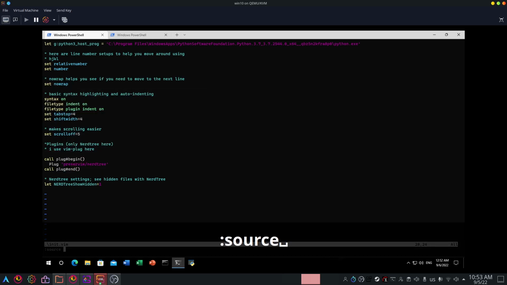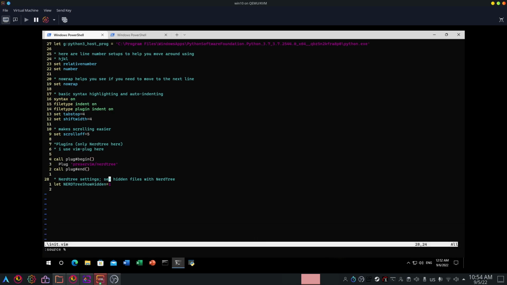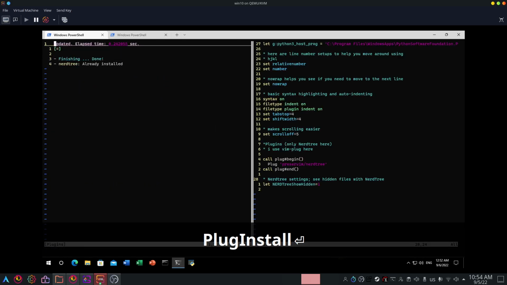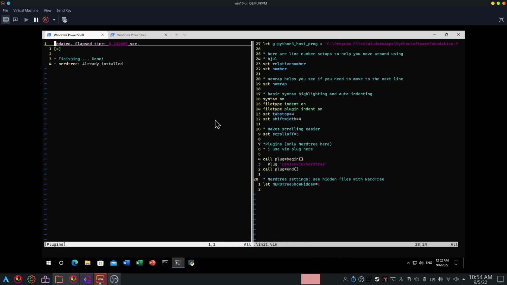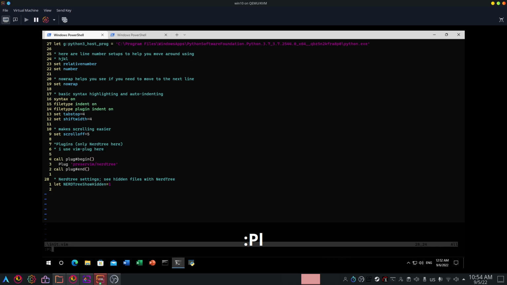To install this, you just source this file. So source the percent sign, or modulo sign, whatever you want to call it. Source this file, and once you're ready to install the plugins, you can just run plug install. Nerdtree is already installed, but I did this before, probably that's why it works like that. If you want to remove plugins, you can use plug clean.